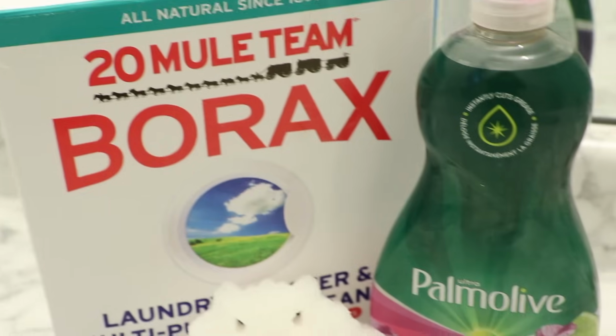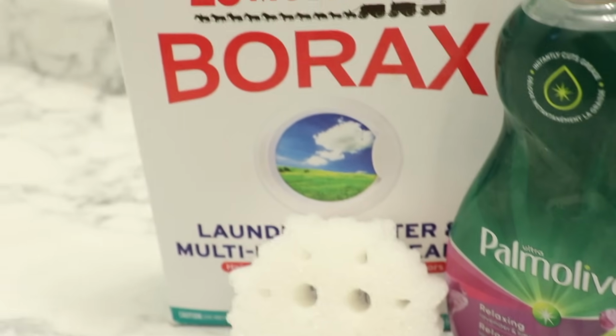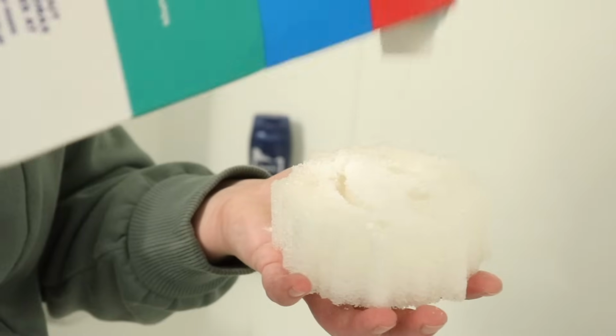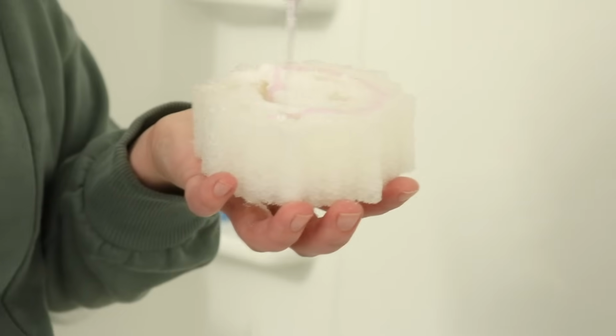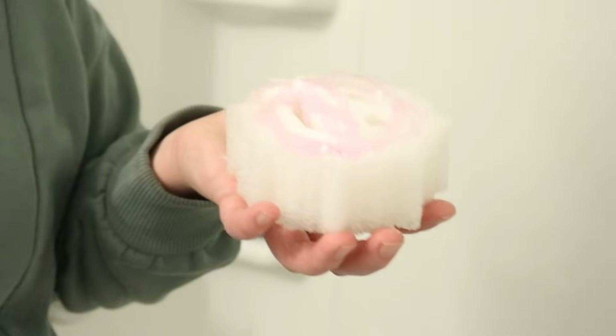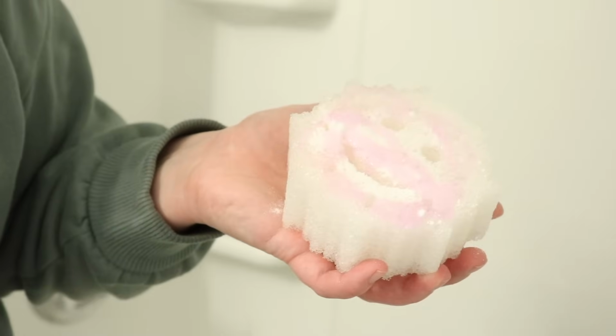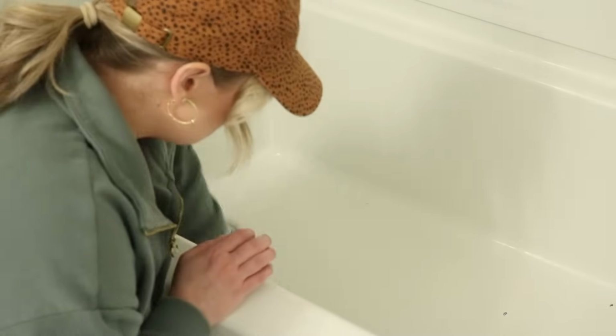For this next one, we're gonna circle back around with the borax. I'm just taking one of those. This is the Scrub Daddy brand. This was a seasonal little snowflake. These sponges are amazing. They're squishy when they're in hot water and hard when they're in cold water. But what you saw me do is sprinkle a little bit of borax, and you do not need much, and a few drops of dish soap.